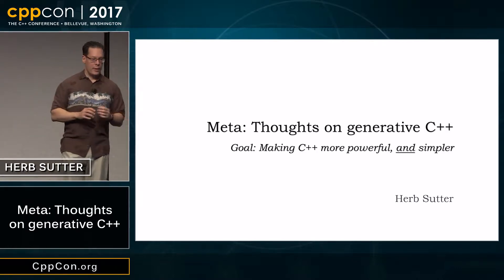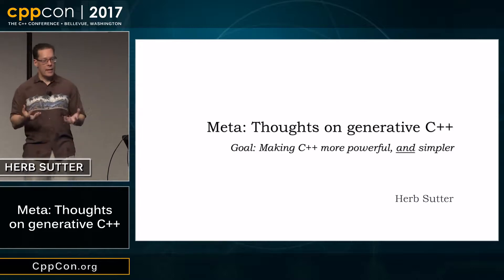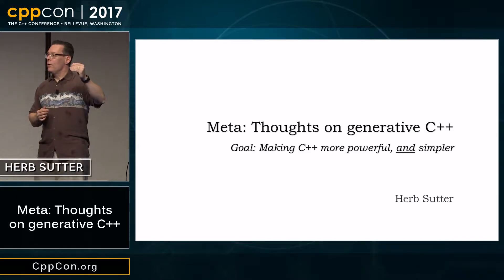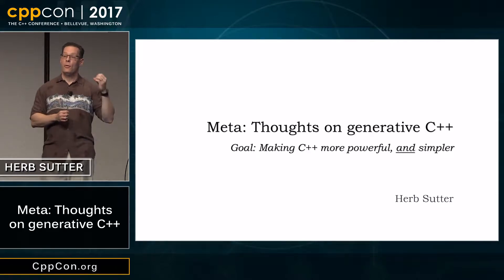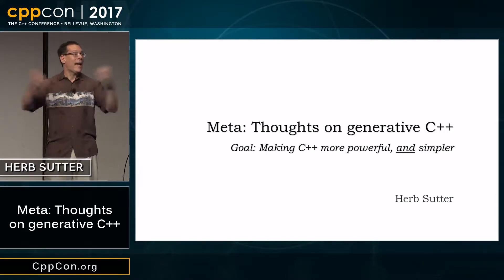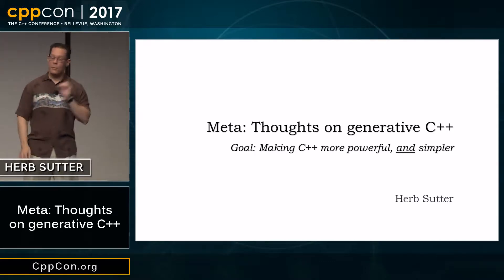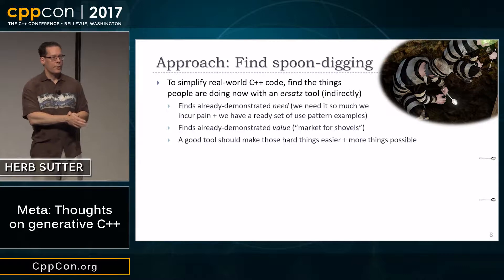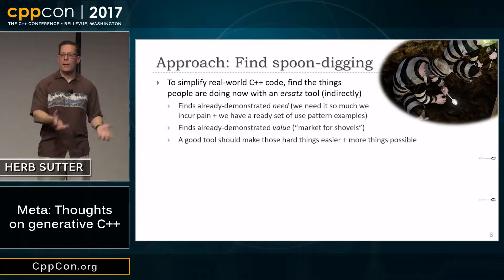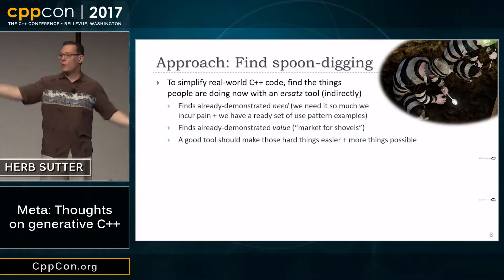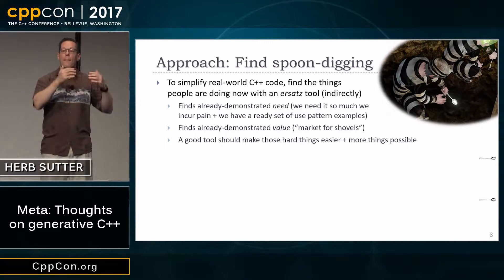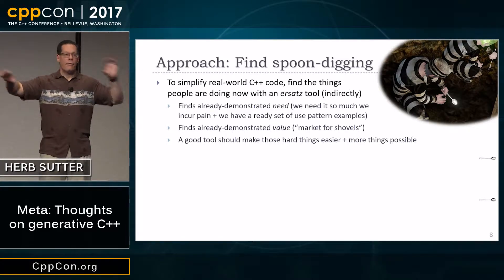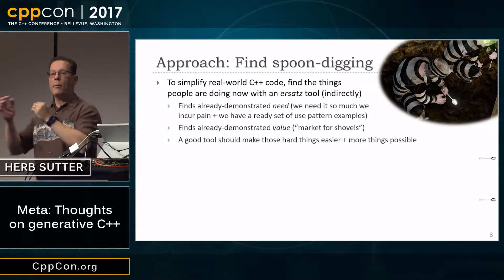With that, let me switch to the main topic for today: thoughts on generative C++. The goal is to make C++ more powerful — which means we're adding capabilities — but for C++ code to be simpler. It is possible, if you do that right, to actually simplify the language additively, which seems like an oxymoron, but you do it by adding abstractions. For the last two and a half years I've focused my time on standards proposals specifically on things that might simplify C++ code. From that broad exercise I'm now taking things, one at a time, and bringing them to the committee.